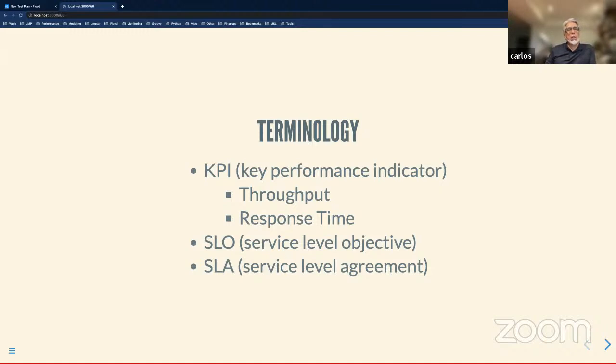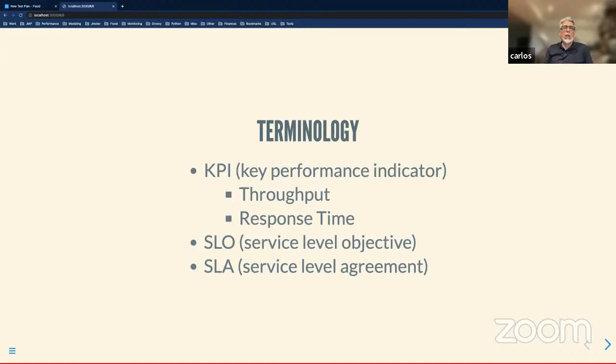Another important concept is the SLO, meaning there's an objective that a KPI should reach, which is, for example, 3 seconds of response time. That's the SLO. That's the objective, in terms of the results we're going to obtain in the test.